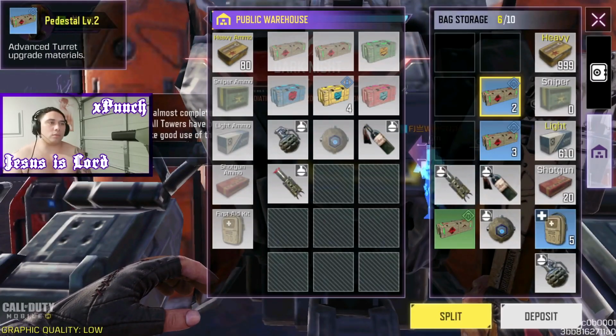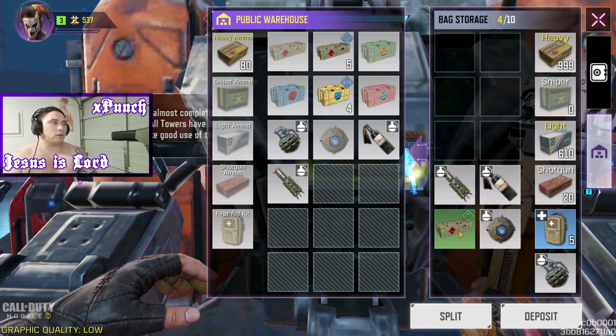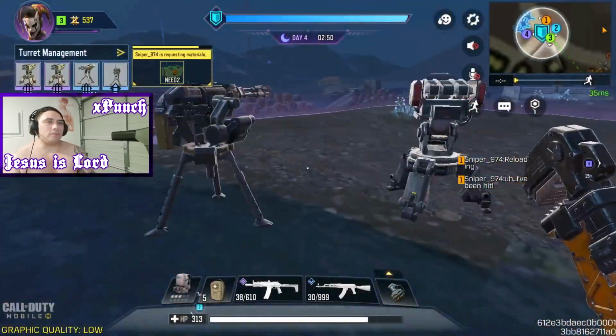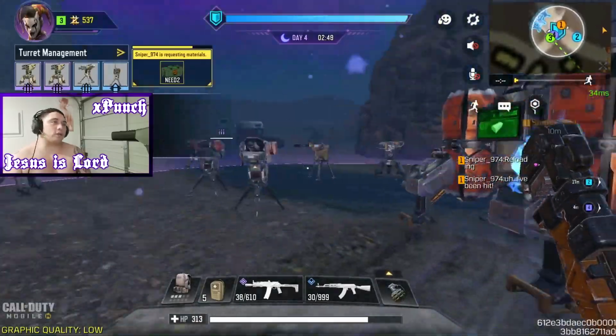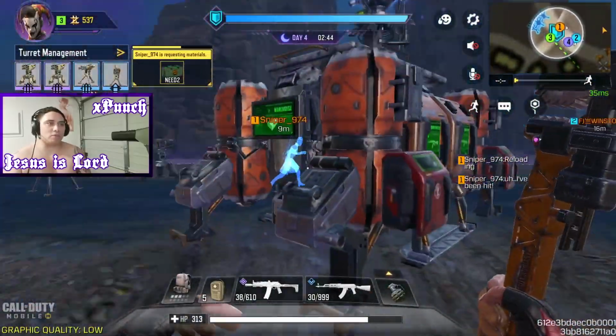And my warehouse. So all the items I picked up, the upgrades, we put it in here. So when you put these in here, the teammates can automatically use them to upgrade their ones. Yeah, he needs machine gun mods. I need machine gun mods too.